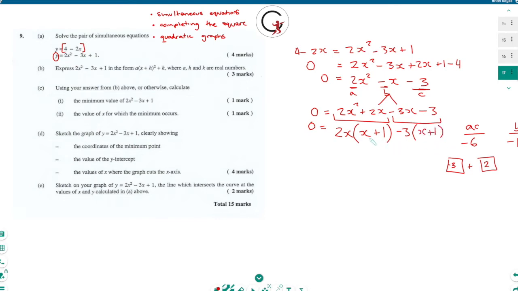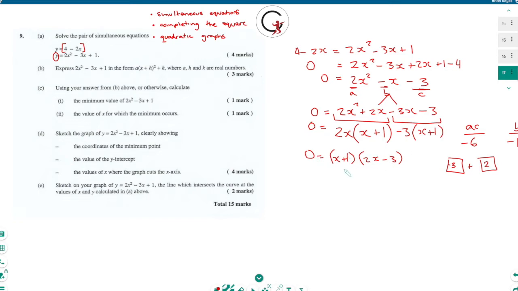You'll notice something interesting is happening inside these brackets. x plus 1 and x plus 1 appears twice. What that means is we can now factor out of these two separate terms, because this is one term and that's just another term. We can factor out what's common to both of these terms, which is an x plus 1. x plus 1 is common to both, leaving behind 2x minus 3. Now we have something called the zero product rule, which is that we have these two brackets that multiply together to give 0.